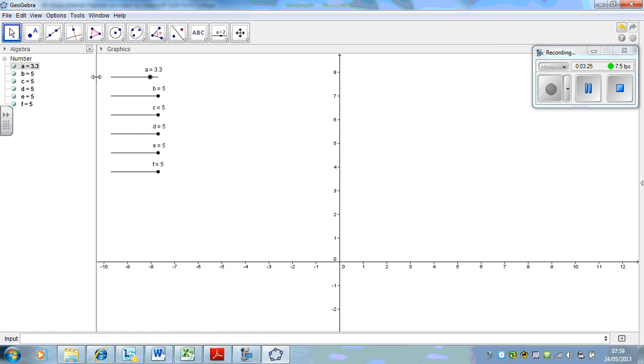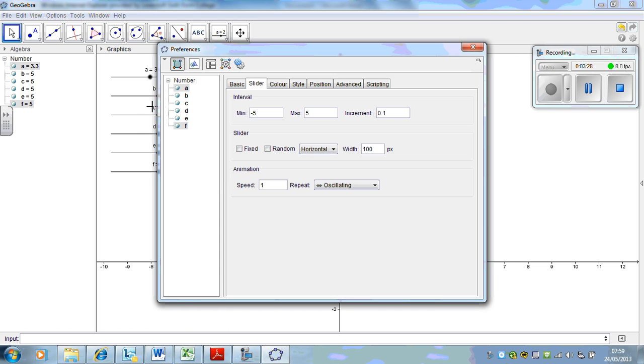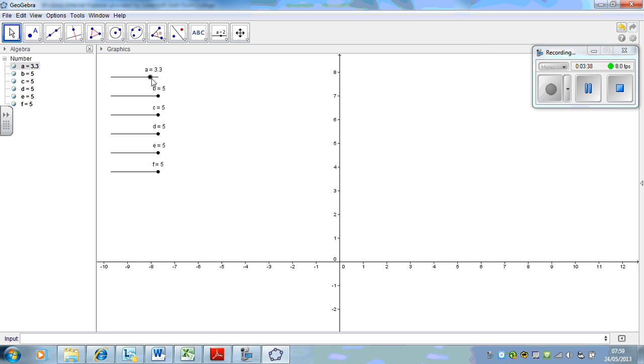How I did that: I right-clicked, Object Properties, and if I go into Increment and type 0.01, that will, oh, that's not letting me. Okay, well, we'll leave it like that for the minute. That's fine. Now, the beauty of this is, if I type in y is equal to a brackets x to the power of 5, because we're going to be dealing with polynomials of order 5, plus x to the power of 4 multiplied by b, plus c lots of x cubed, plus d lots of x squared, plus e lots of x, plus f.